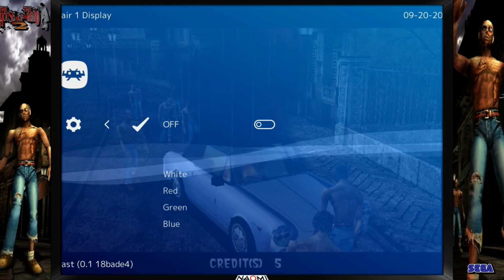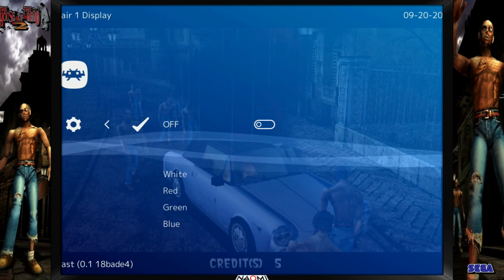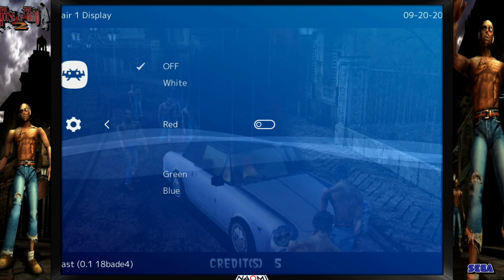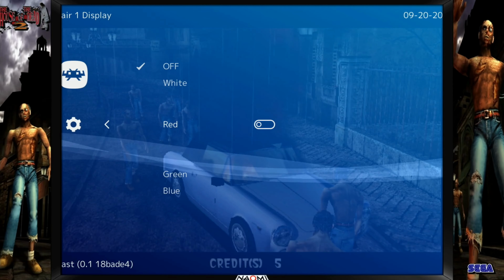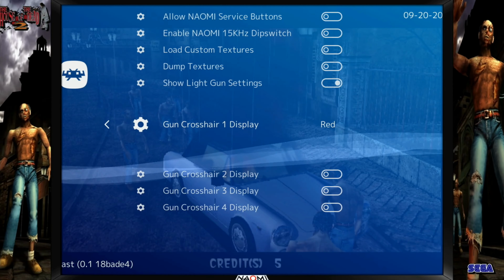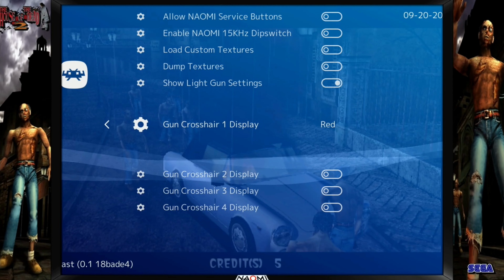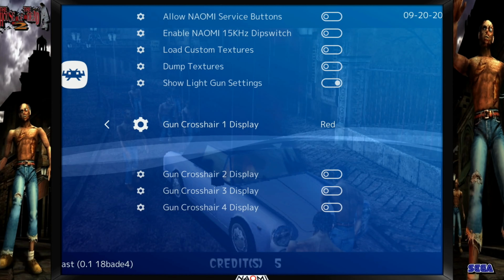And to turn it on, we're going to just choose the color that we want our crosshairs to be. So I'm going to choose red. I think red works really nicely for most games. So I'm going to select red. And you can see here it brings us back to that previous screen. And for gun crosshair 1 display, it's currently set to red.